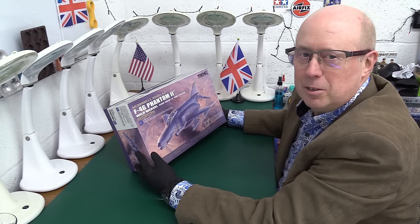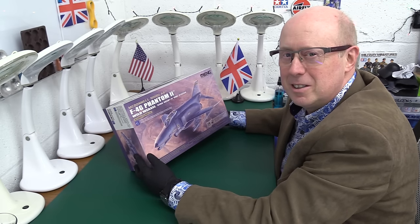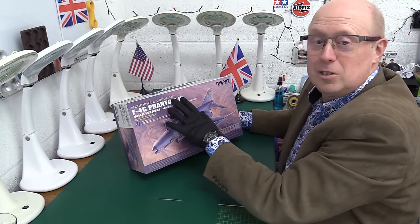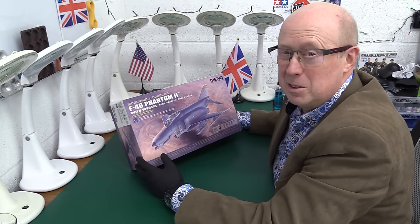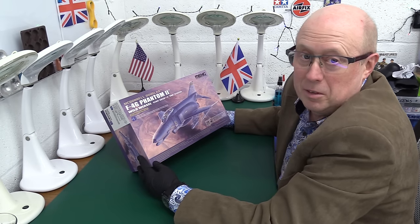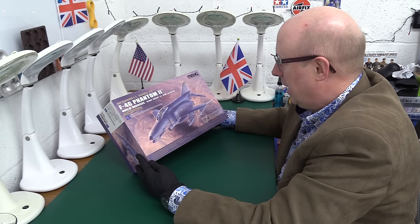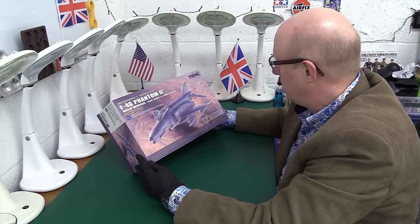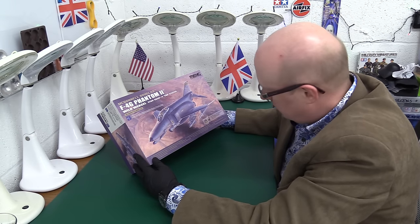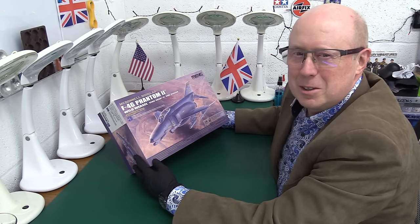I can never quite get used to the fact, and this is the same with the F-15, that we have this Boeing licensing agreement. Because it says McDonnell Douglas as the trademark, but technically it's now Boeing, because they bought McDonnell Douglas, and therefore the Eagles and the Phantom trademarks are all part of their global manufacturing conglomerate, so they get a call out with the trademark and the licensing agreement. But I just can't get used to it being Boeing. To me, it's just McDonnell Douglas Phantoms.